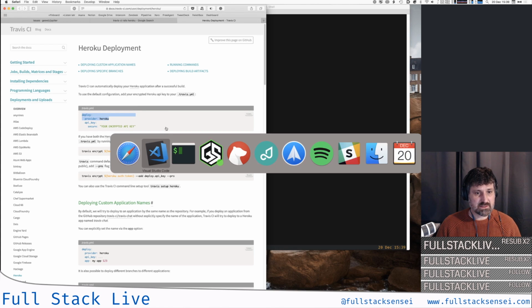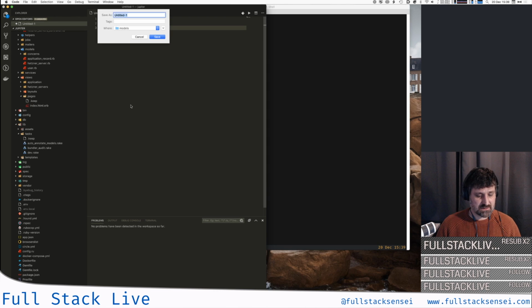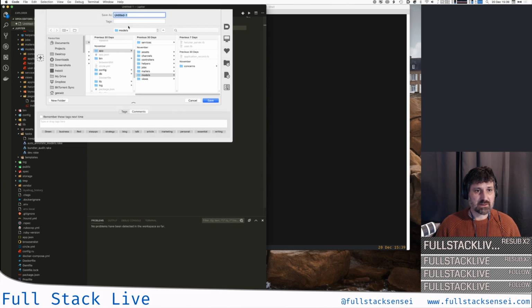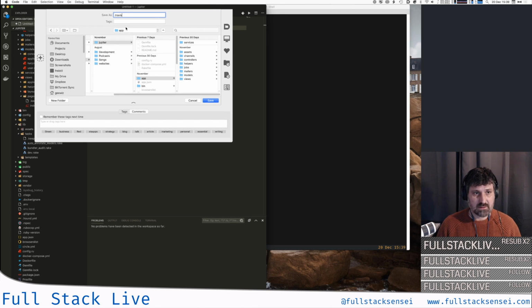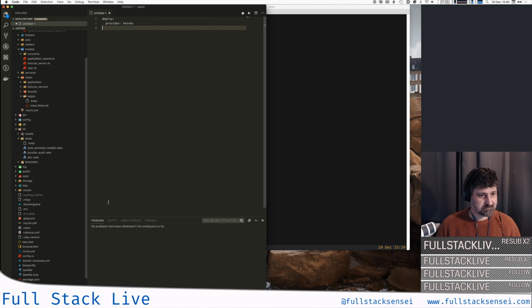Copy these two lines. I'll add the API key using the Travis command. Not in models. It's directly Travis dot YAML.